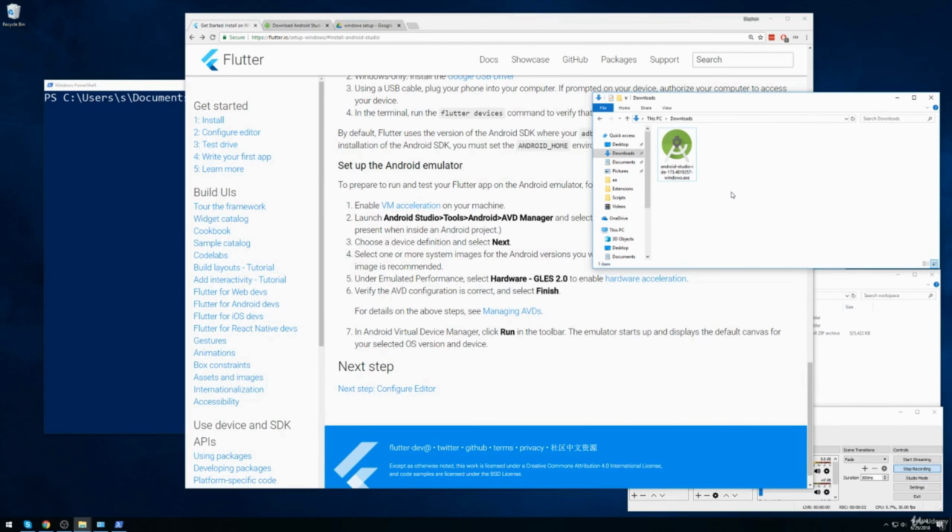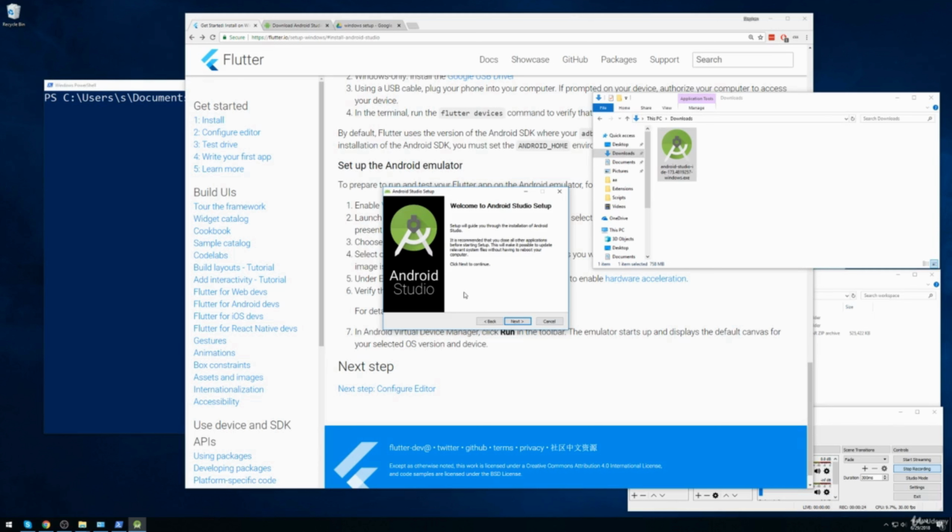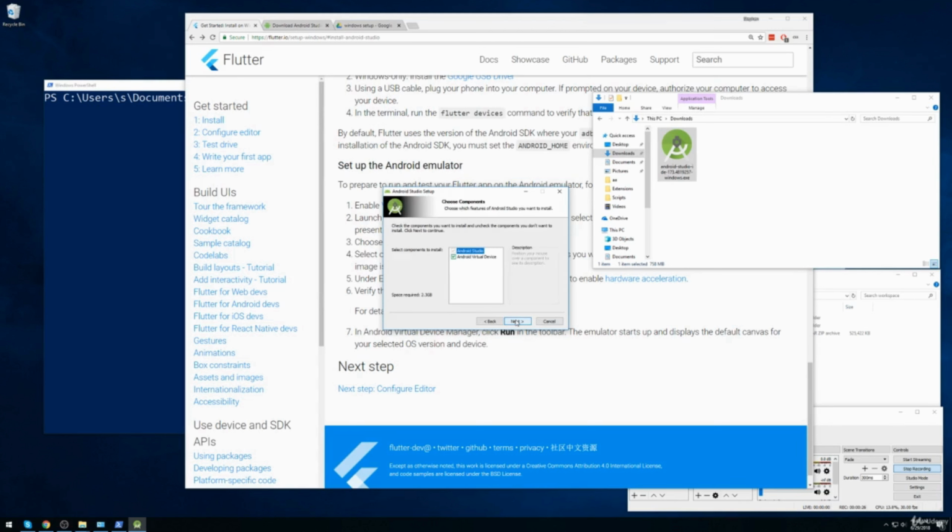Hopefully you had some success downloading Android Studio at the end of the last section. So I've now got this executable file that is the Android installer. I'm going to double click this and we'll walk through the installation process. Now I do have to let you know that installing this thing takes just a couple minutes, so we're basically just going to start up the installation and then take a quick pause and continue in the next section once the installation is complete.